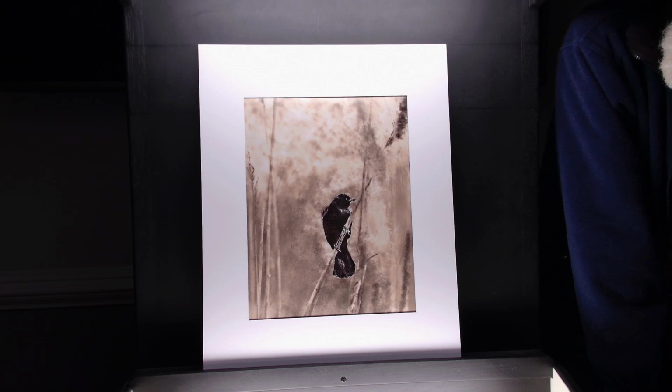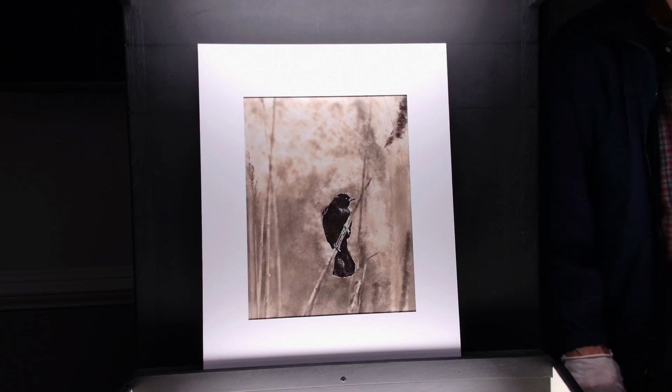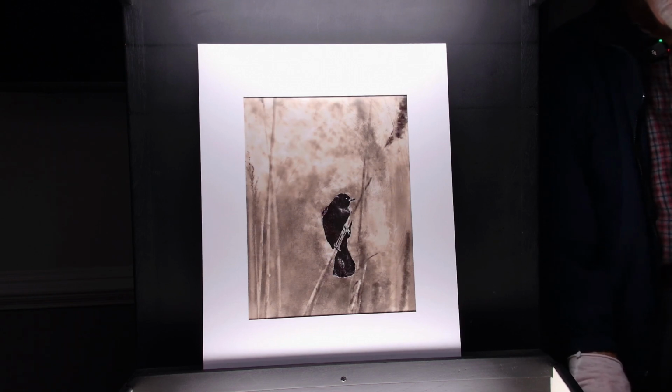I think we could have cropped down from the top a little bit because the top is a lot brighter than the rest of the image. But the bird is very nice. We'll keep it in for now.